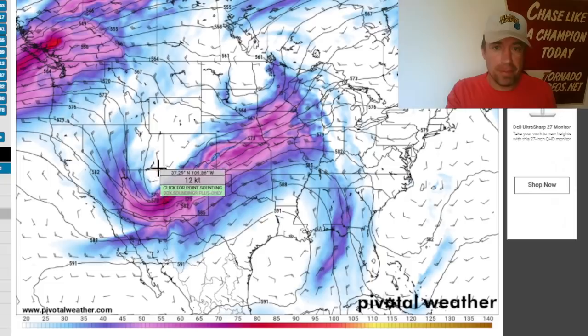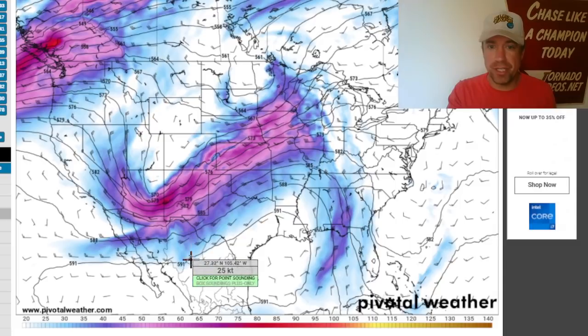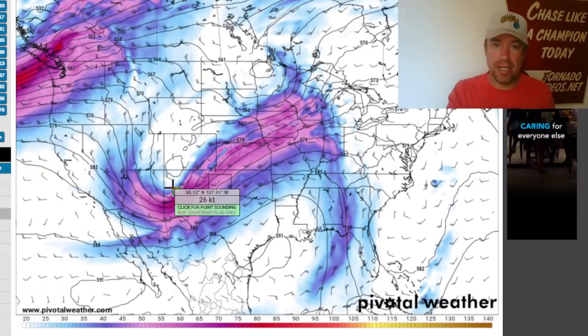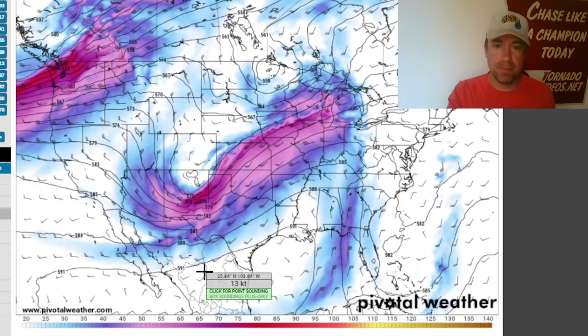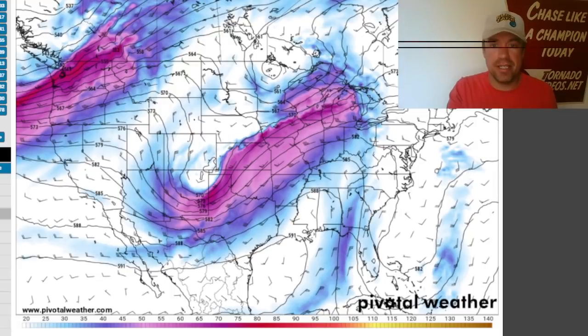There's a lead vortmax over the upper Midwest helping to flatten out that subtropical ridge down through Texas into northern Mexico. This has a more bulbous end — almost like a bowling ball — at the base of that trough, which will be effective near the Four Corners region in breaking down this ridge. It's turning into a bit of a bean shape down there, trending toward pretty favorable severe weather. It's becoming a more neutrally tilted trough because it splits the subtropical ridge into two nodes, helping the system deepen.